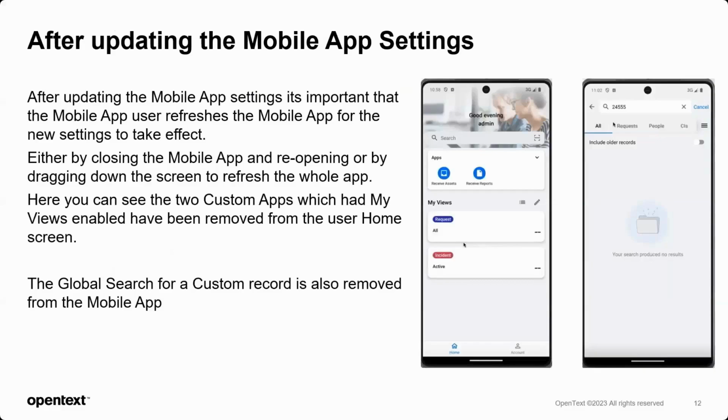Also, when we ran a search before and we found a capacity plan record type, if we were to try and search for that entity again, what you'll then see is no results are found because, again, those custom apps have been removed from the mobile app.